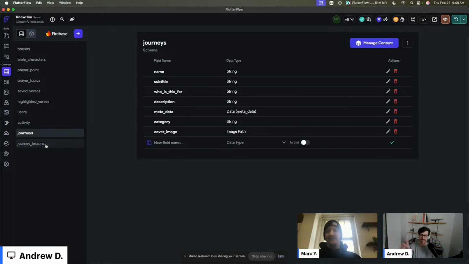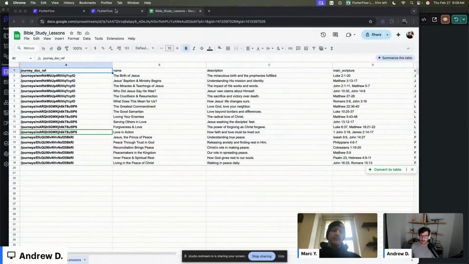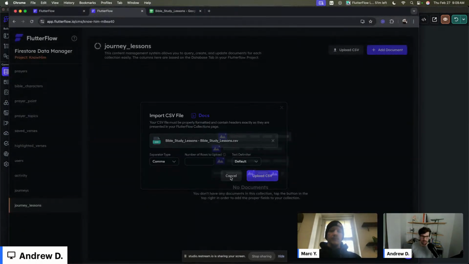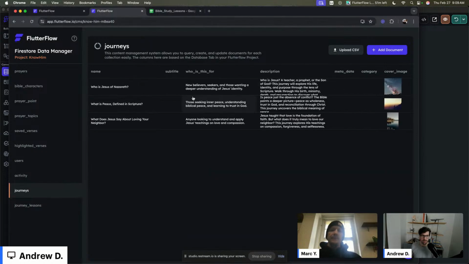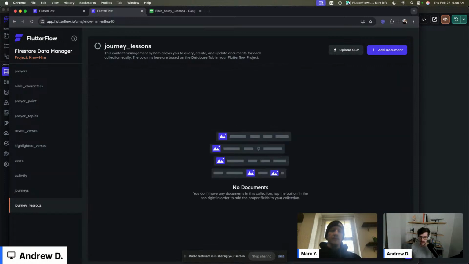So this is one of the two things we want to cover. We do want to cover the multi-select, but we're not doing that right now. What we're doing right now is just coming up with some content. Anyways, I'm going to show what I do. This is my Firebase schema. In my journeys, I've already created 3 of these by just uploading a CSV, and we're going to do the same here.